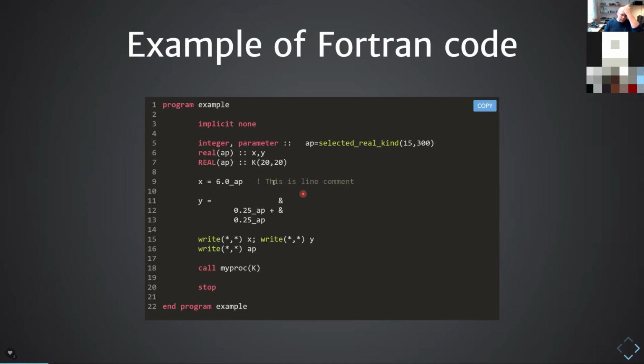And here you can see you have the comment statement. You can place that after a statement. This is the comment statement here. And the ampersand can be used here to continue to the next line. So this here is a single statement continued by the ampersand character. Here you have write, and you have another write here, and since I have a semicolon here, you can write two statements after each other in that sense.